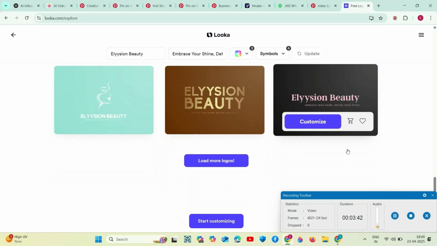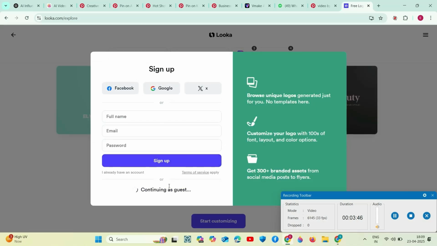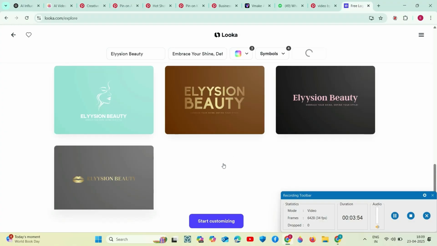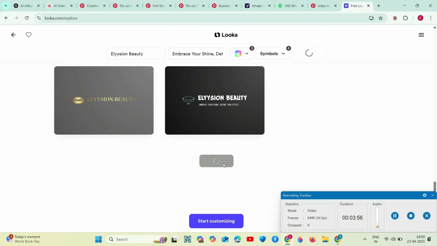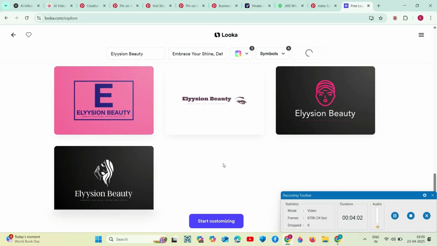You can sign up if you want, and I'll continue as a guest, and you can load as many logos as you want. Different symbols of the beauty industry, makeup, cosmetics are there, and word symbols are also there, and you can choose any of them that you feel like.